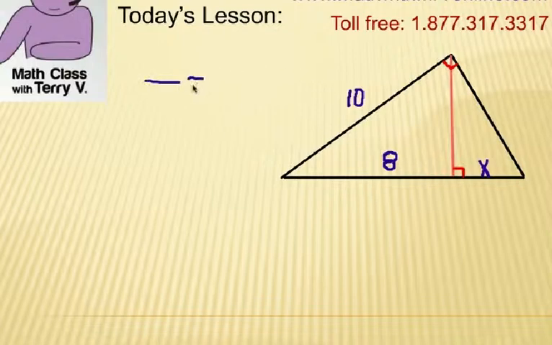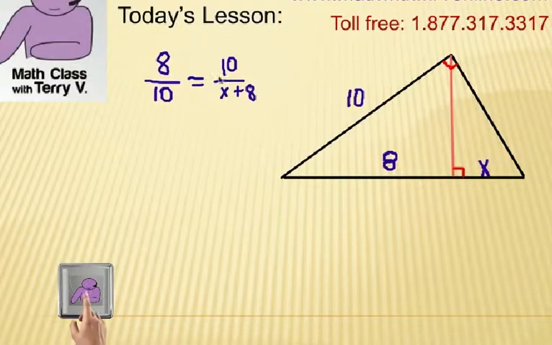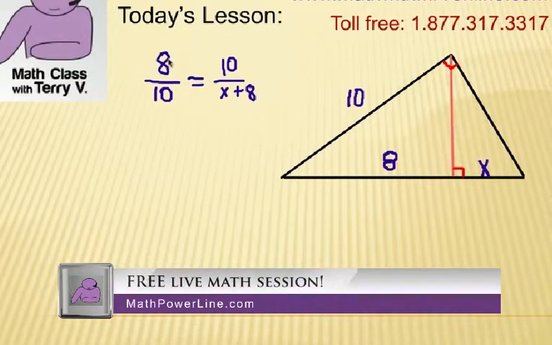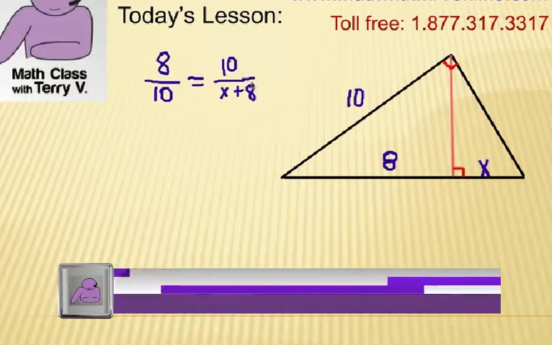The leg 10 that I know from my diagram here is the geometric mean, so I'm going to put it in the lower left, upper right of this proportion. As long as they're diagonally across from each other, it could also be upper left, lower right. But I tend to put them in these two positions. So that 10 leg is the geometric mean between the near part, that's the 8 of the hypotenuse, and the entire thing. Okay, that's not x, that's x plus 8. All right, so here's how I write it. Again, it's the geometric mean between the near part 8 and the entire hypotenuse, x plus 8.